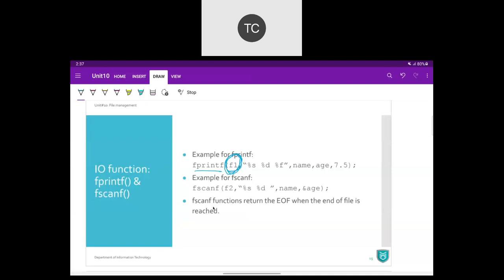Now what will it write? It will write your data in this format. The first thing is your string, the second thing is your integer number, and the third one is going to be the float number. And remember, all these three are separated by space.